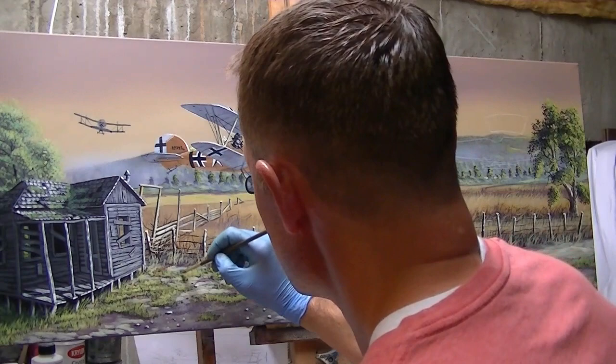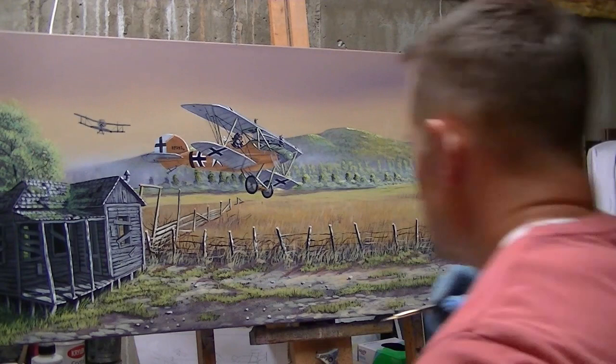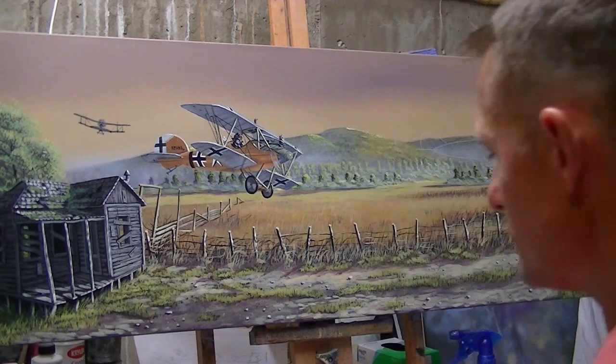So bringing in some shadows to my fence line now, just a slight angle using my umber and purple, a little sienna. And then just kind of working that fence line, bringing in more grasses, just refining.